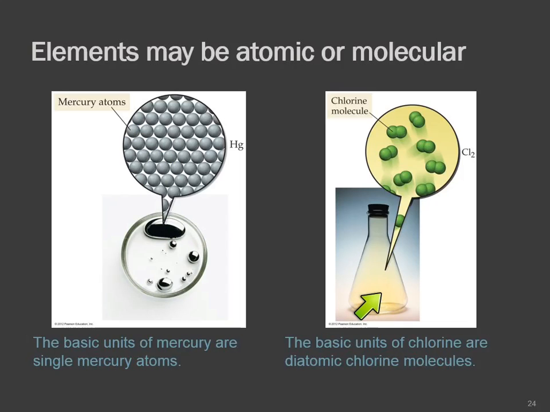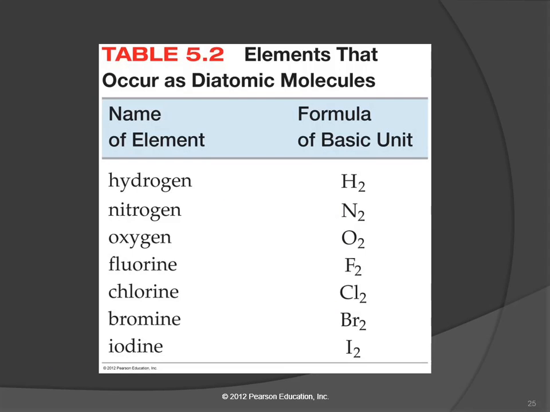Chlorine gas, on the other hand, chlorine is one of those insecure elements and goes around as diatomic molecules. Diatomic, two atoms, a two-atom molecule. These are the 7 elements that are the junior high girls of the element family. If these elements are present as elements, not as part of a compound, but as an element, they will always be diatomic. Hydrogen, nitrogen, oxygen, fluorine, chlorine, bromine, iodine.